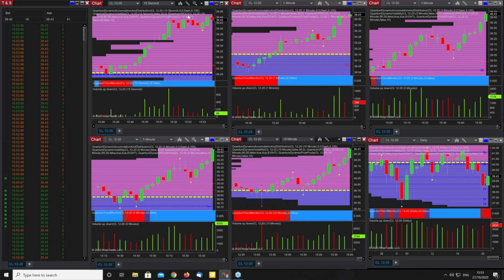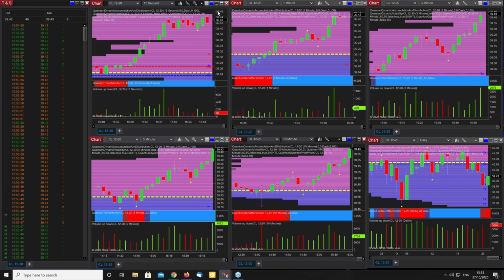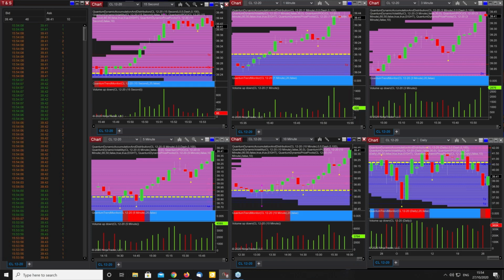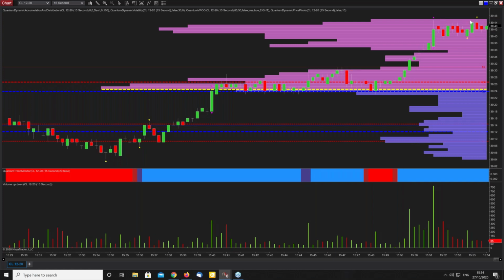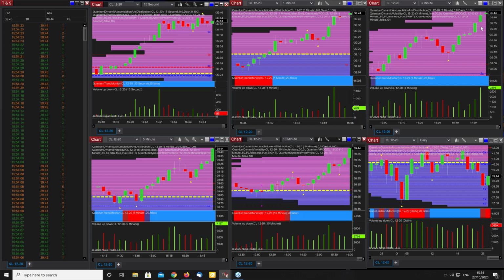Now what we're waiting for is a break up through, let's say, 39.46. Once we're through 39.46 a barrel, then that's clearing away from that volatility area and on up to the next level. But we have to wait for it to clear that particular candle. You can see how the upper wick on that last candle topped out at exactly the same price point. What we want to see is a clear move through here. In other words, a close above 39.46 or 39.47, and then on up to the next level.